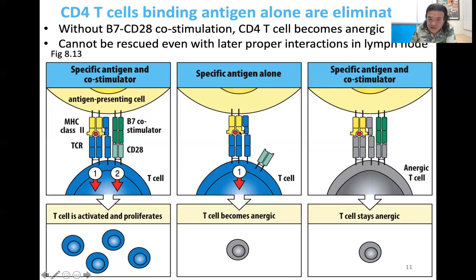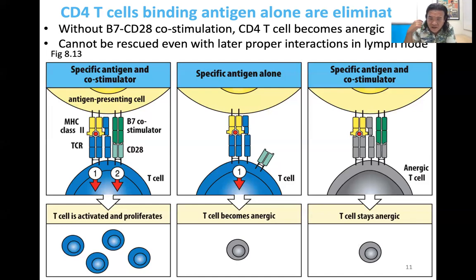In this case, it would get the signal from its T cell receptor that, hey, this red dot, this is what my T cell receptor is shaped to recognize, but it's not trusting what it's seeing here, right? Because it doesn't really know, wait, if we were really having an infection going on and this red dot does come from the foreign pathogen, how come this presenting cell is not actually encouraging me in the form of wearing the B7? So without the B7, this T cell becomes anergic. Remember, anergic means it just shuts down and you lose this T cell, right?